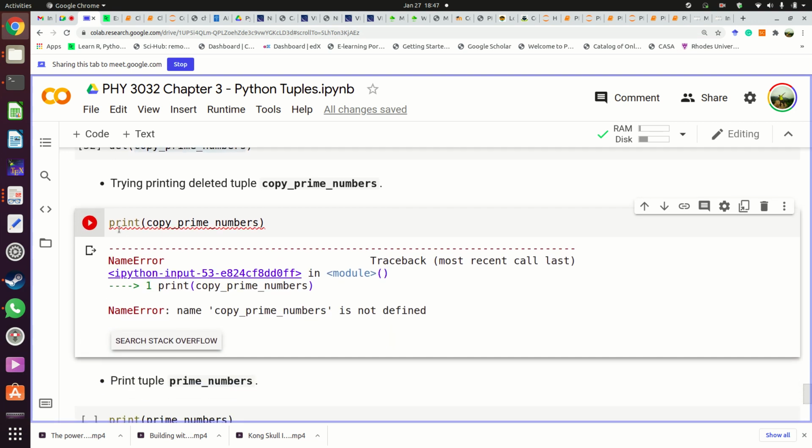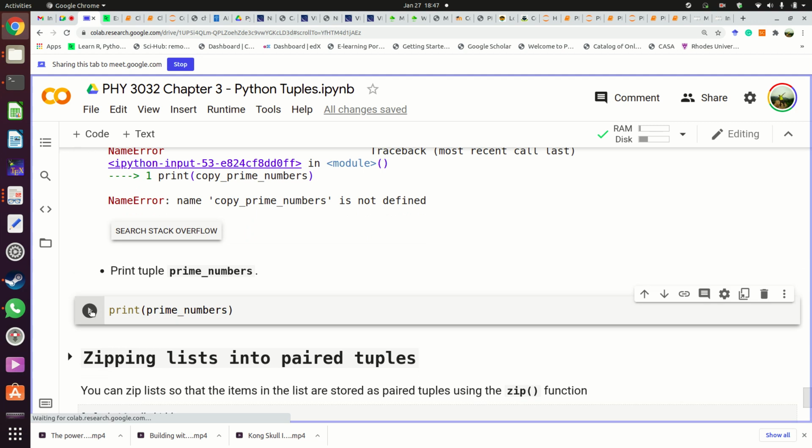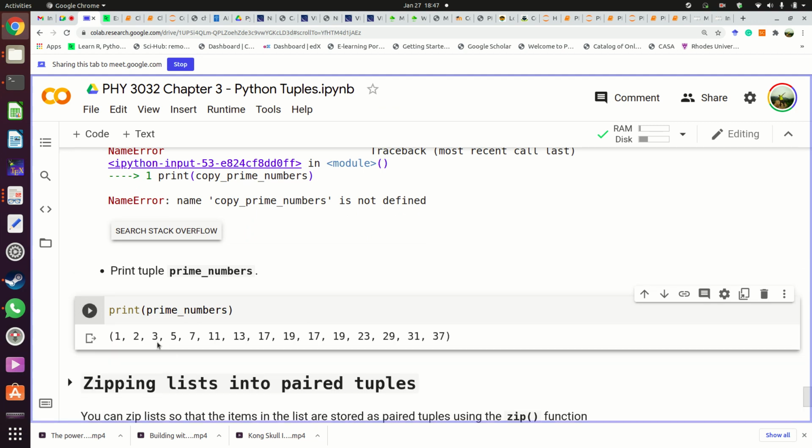Python tells me there's a problem: name copy prime numbers is not defined. The reason is that you have just deleted it, so copy prime numbers no longer exists. Then I print prime numbers. Prime numbers still exists. Do you see that? Yes. Rachel, do you see this? Yes. So this shows us that copy prime numbers and prime numbers are two different tuples.